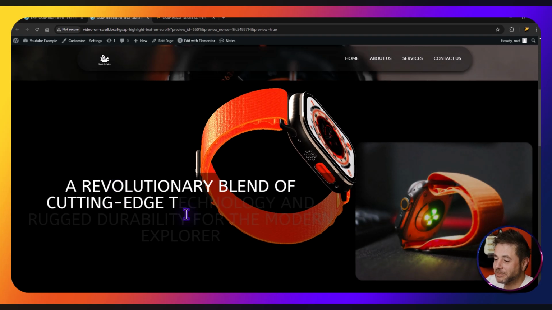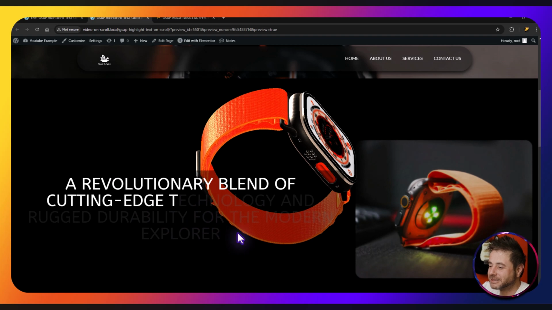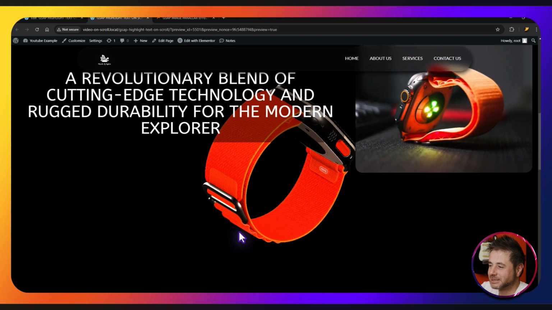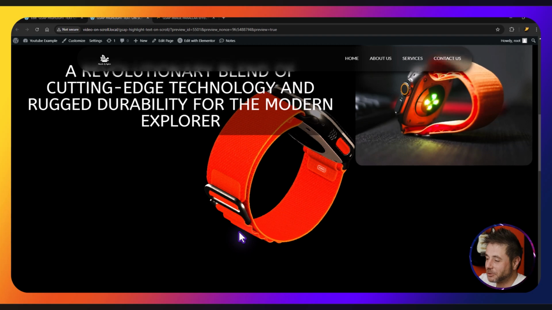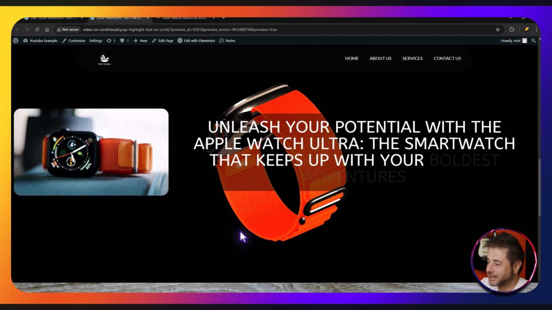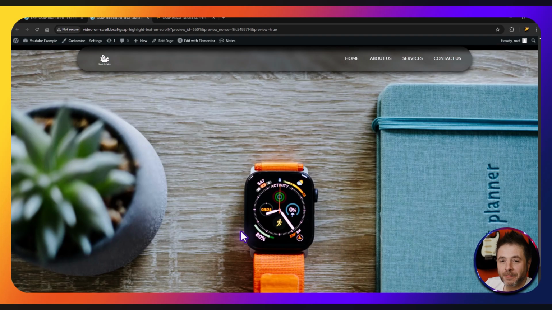If I scroll this a little bit up, you can see how there is something happening just underneath there. But as the user scrolls, you can see how the text is being animated. Now, if I scroll a little bit more, you can see that effect still going on with this page. It's a great text effect to really make the clients look at exactly what you're saying on that page.